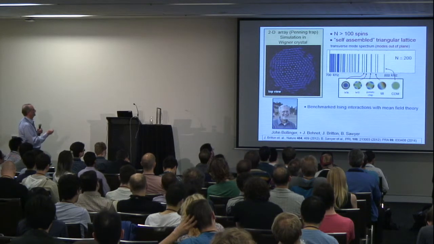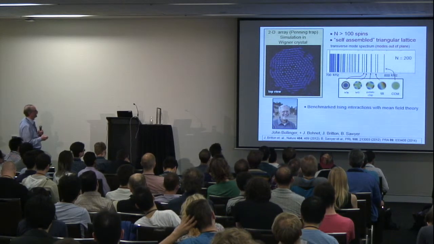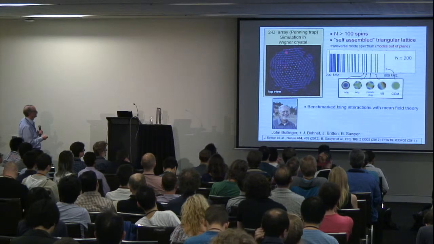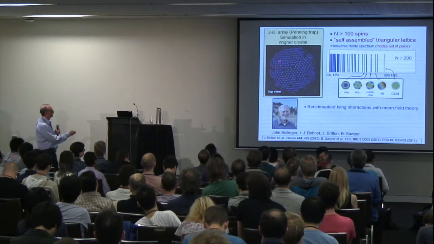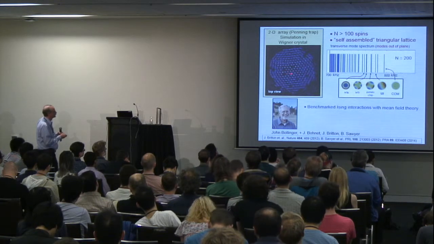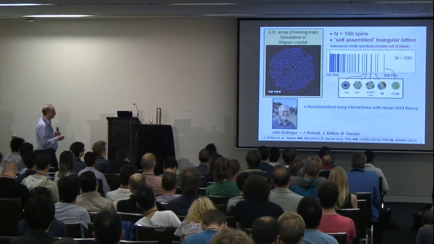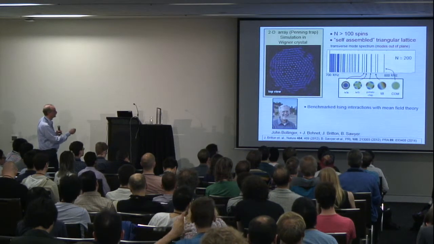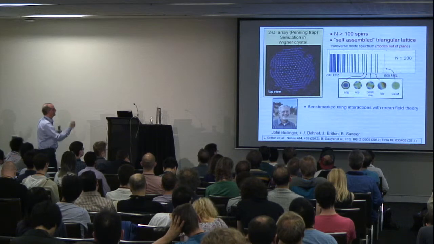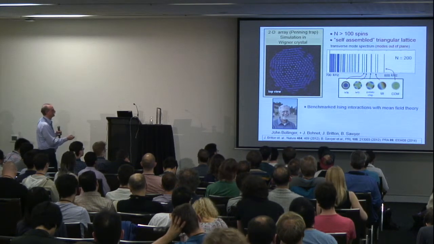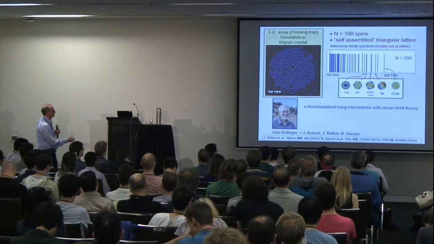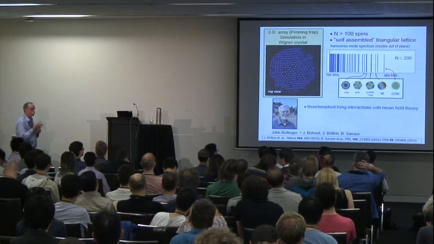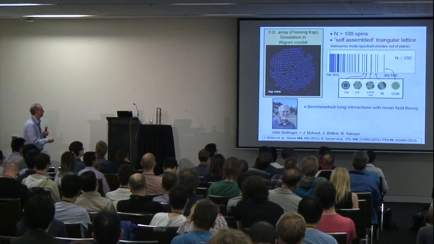In our group, we're a bit behind in terms of the capabilities. On the other hand, John Bollinger in our group leads an effort with a different kind of trap. Basically, what we have is a pancake of ions, and you can see they form a triangular lattice. The modes we want to excite have a similar mode spectrum to what I showed in the previous slide. This is for the motion of the ions out of the plane of the picture. But we can think about the same kind of experiments. John and his colleagues have also shown how you can generate either short or long range spin-spin interaction over the array of ions.